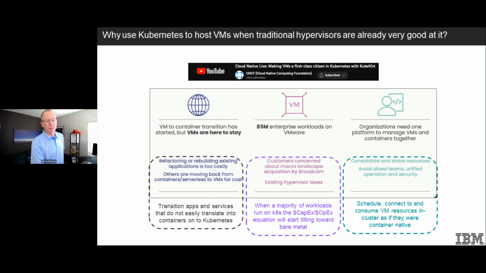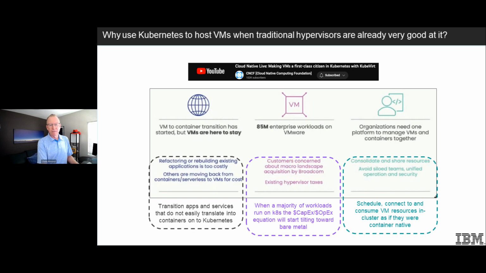And I'm grabbing a screenshot of one of the slides that our friends at Spectral Cloud presented as part of this presentation. The presentation was titled, Making VMs a First-Class Citizen in Kubernetes with KubeVirt. So again, pretty much 100% aligned with the gist of this presentation. But notice they're pointing out reasons why VMs in general are here to stay, yet this is still a very compelling operating model to pursue. And I'm going to illustrate in more detail some of the key points here.